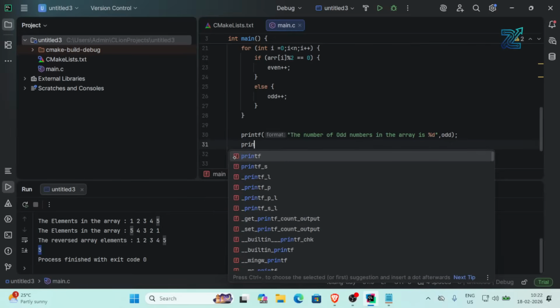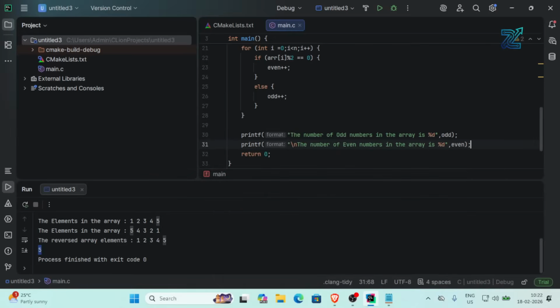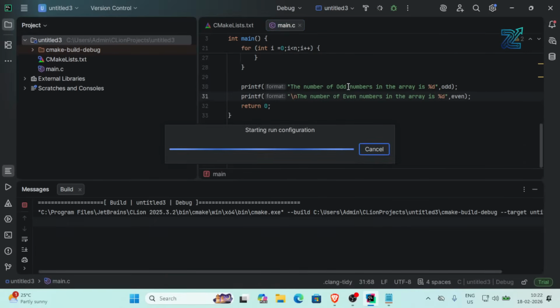So after that, the next line, the number of even numbers in the array is the stored value. So let us print it.